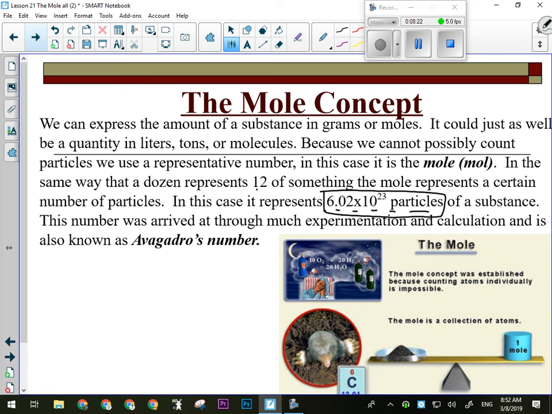All right, so it's going to be an important number for us to use, and it works just like 12 represents a dozen. That number always represents a mole. If I have 1 mole of anything, hydrogen, gold, lead, uranium, whatever, that is how many atoms I have. Everybody with me there? Because it's the same for a dozen, right? If I have a dozen donuts, I have 12 donuts. If I have a dozen eggs, I have 12 eggs. A dozen is always 12. A mole is always that many.